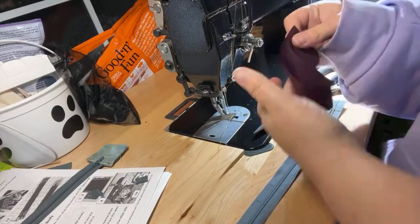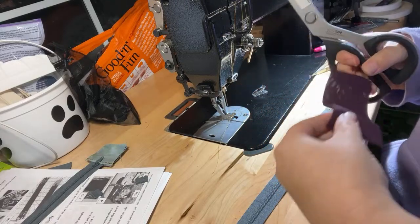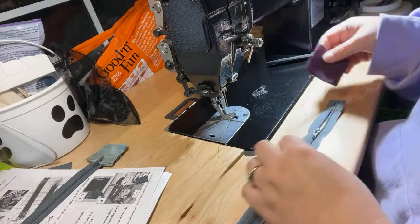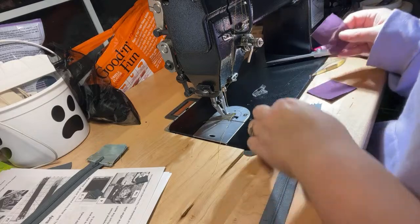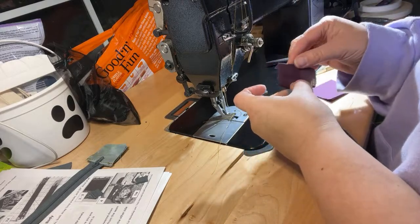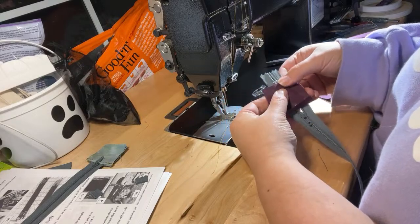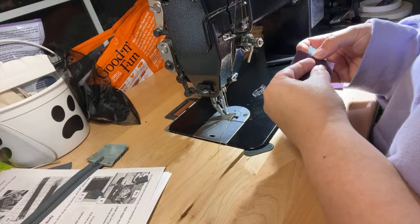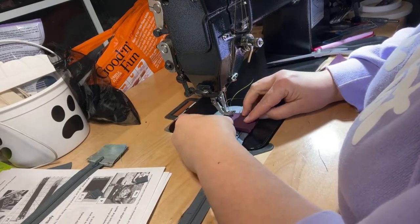Okay, for this one. I feel like what I've always done for zipper tabs, and maybe this is the way that they said to do them, but like I said, I wasn't the one who did them the last time. I've always done it where I would sew it across and then I would fold it like so. Do you know what I mean? I've never done it this way, but we're going to roll with it. We're going to use what we got. Or do with what we got.